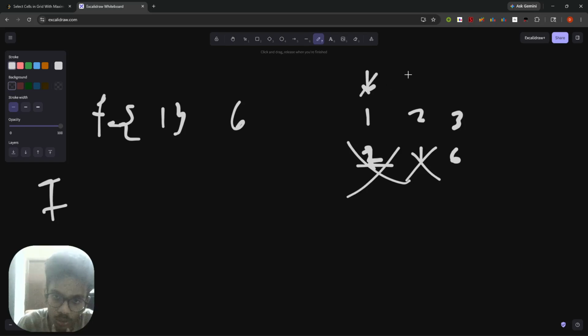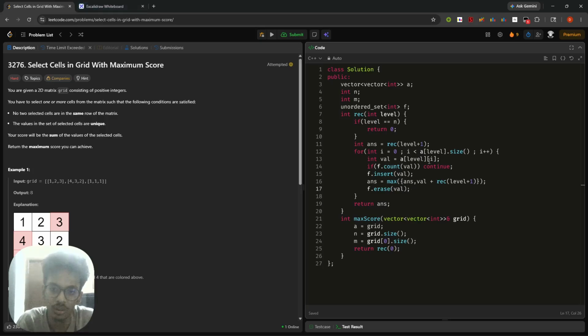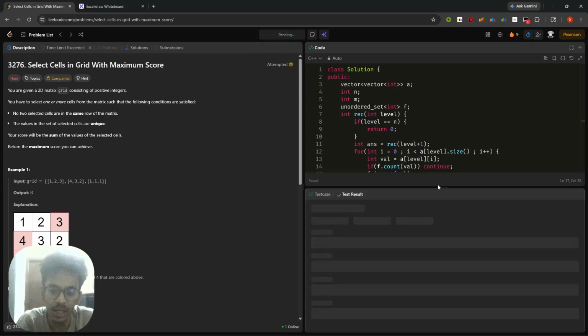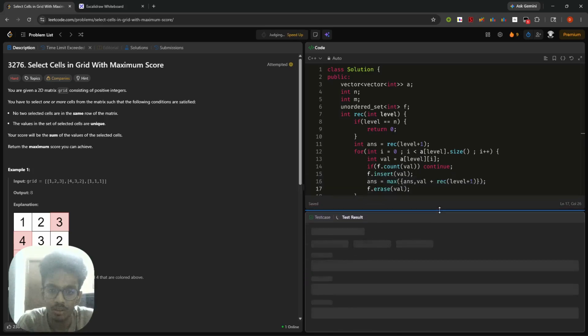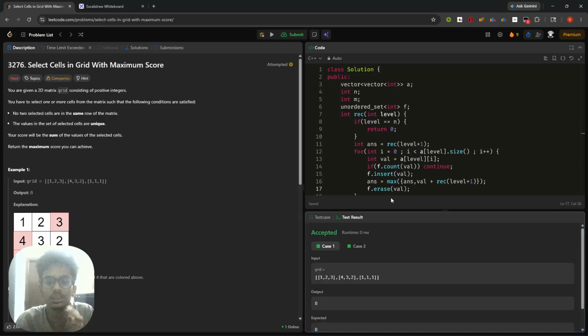Now let's move to the next one and start recursion from here. Now you can pick 1, because by the time you move here, you would erase this, so that's how it would work. Let's check if it's working or not as expected. Okay, so the recursion logic absolutely works.